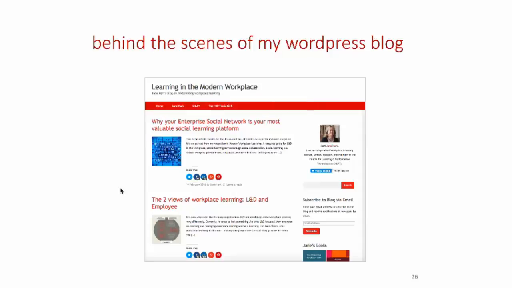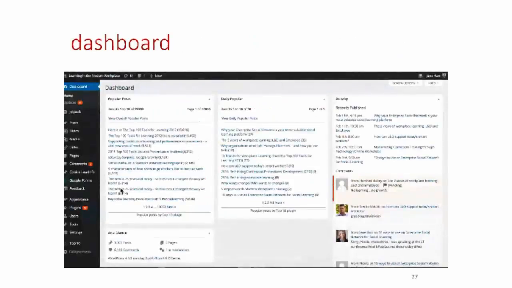So firstly, when you go into WordPress, you see the dashboard. And the dashboard is where you can get an overview of what's happening in terms of statistics and so forth. And you can customize pretty much what you see. Now, on that slide there, you can see the way I've customized my dashboard. So what I get to look at is my popular posts overall, since I've set up, and my daily posts, and the popularity of my daily posts, and that's really good, so I can get to see how many people have been looking at what, and get a feel for what's really popular and trending, if you like, on my own blog.